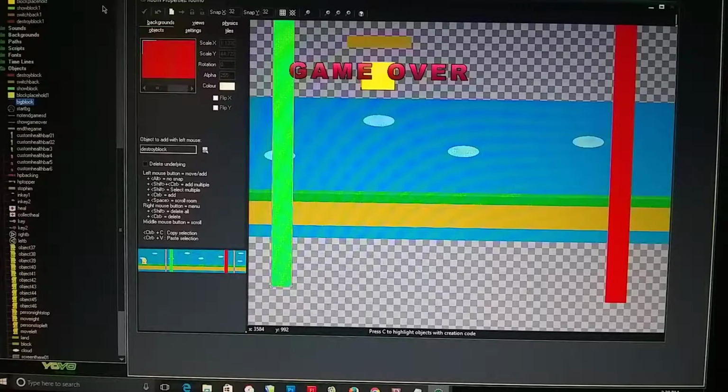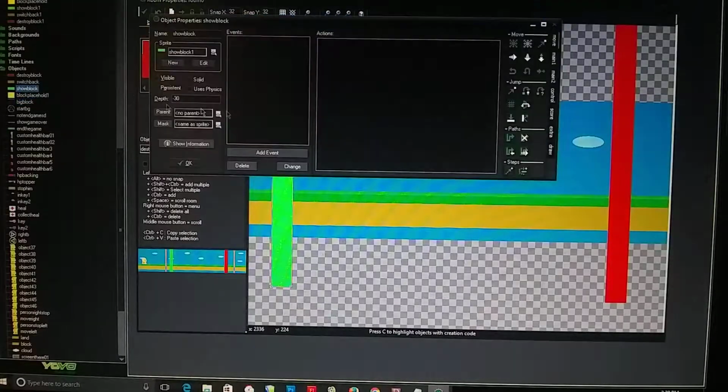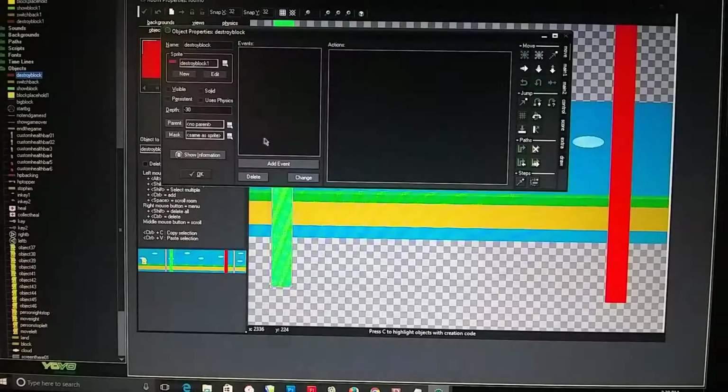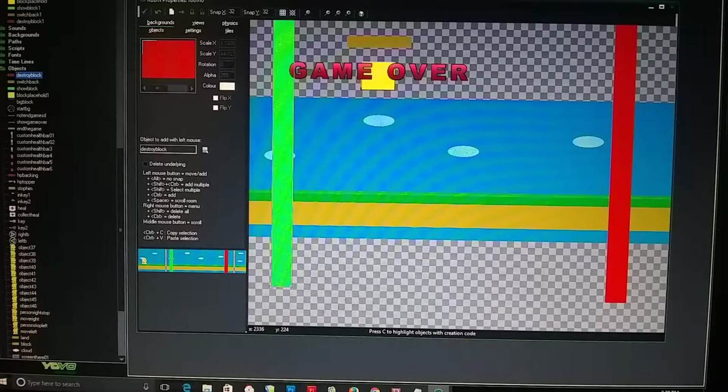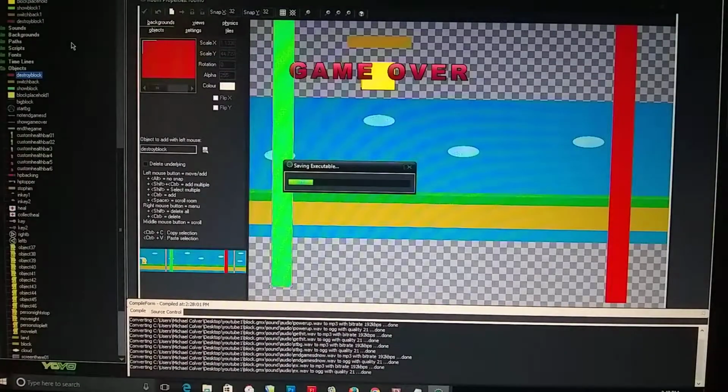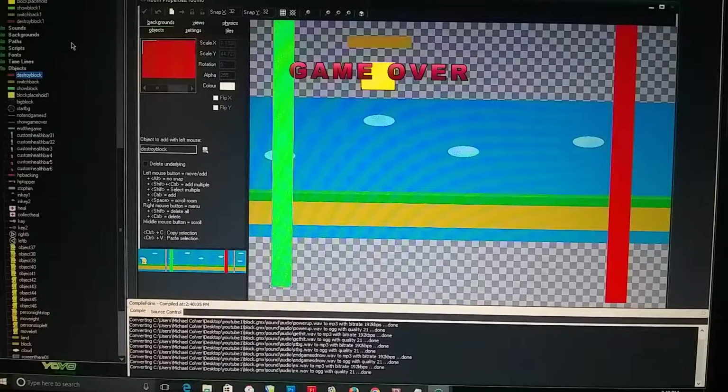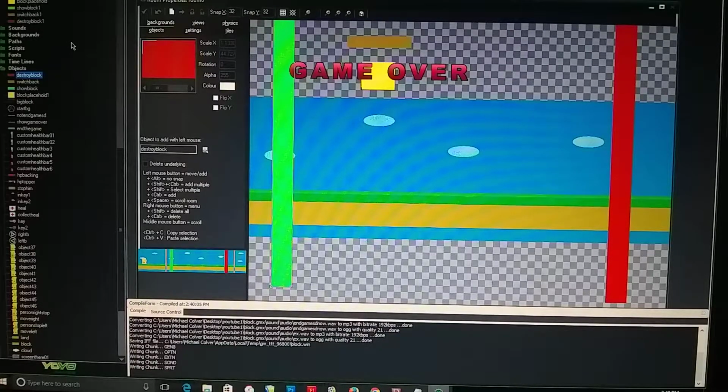And let me just show you how it looks without these lines being visible. And that can go for, like I said, enemies, bad guys that come towards you, or moving blocks like I have in this game.